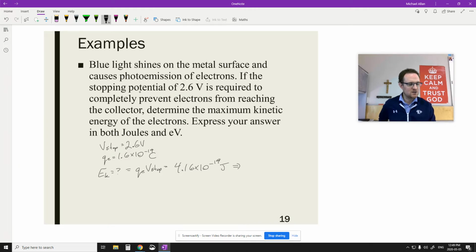Now, if I want to convert that into electron volts, it's going to end up being 2.6 electron volts, because that's the definition of electron volt. It's the amount of energy an electron would get from rest across a parallel plate system. Here it's the exact opposite: rather than accelerating towards the other plate, it's decelerating and slowing down. But both situations have the same energy change. If I wanted to do the calculation, I'm just dividing by 1.6 times 10 to the negative 19 joules per electron volt.